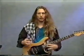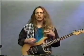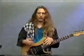These riffs are kind of difficult, I know. If you keep working on them, what you do is you work them up slowly. Take them bit by bit, work them up slowly, and put them together, and then they'll come to you.